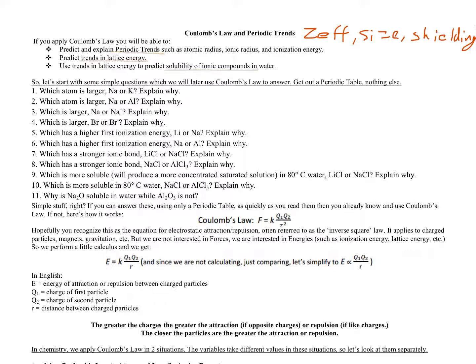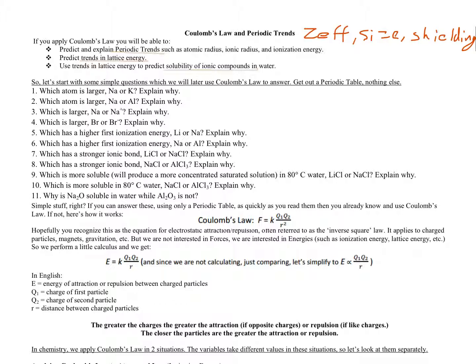If they're being held together strongly, they're not going to be very soluble. So if you notice our solubility rules, those are all positive and negative 1 charges. None of our soluble ions have a positive 2, negative 2, positive 3, or a negative 3 charge, because the stronger the Q, the higher the E. So the stronger that charge is, the less easily you're going to be able to separate those ions, so they're not soluble in water. That positive and negative polarity on the water molecules can't pull them apart anymore. And we'll talk a lot more about that later on when we talk about solutions in chapter 11.